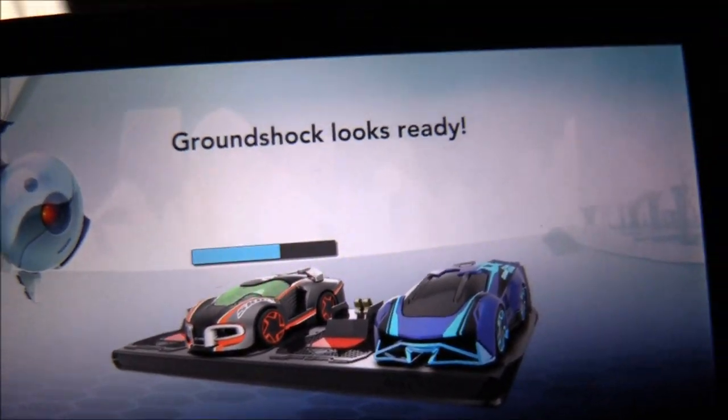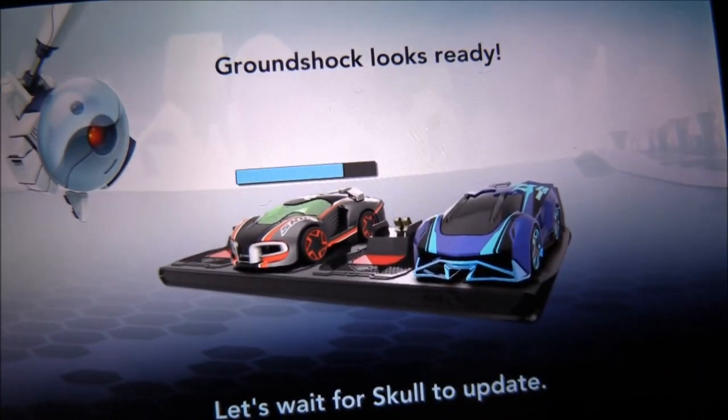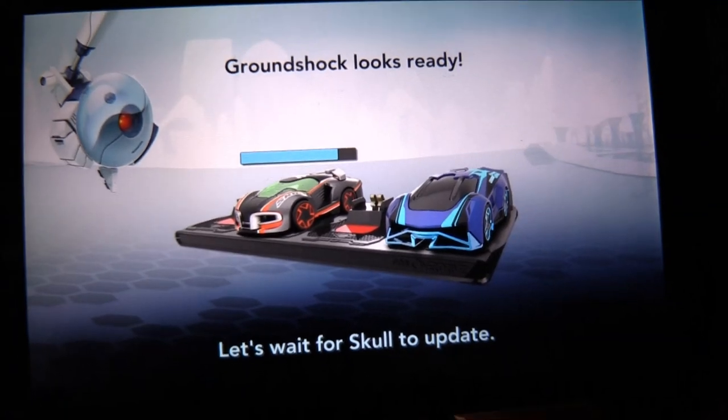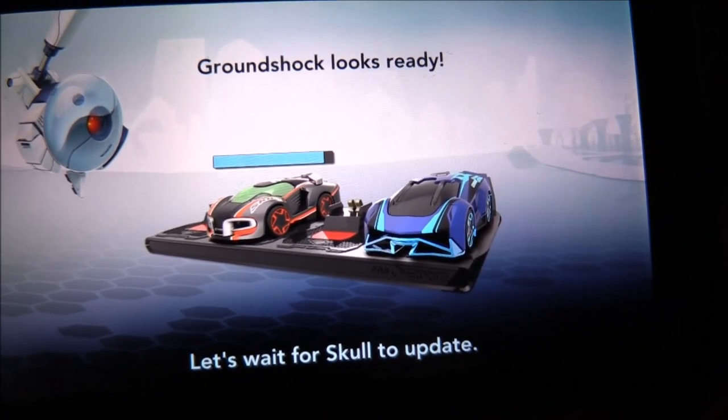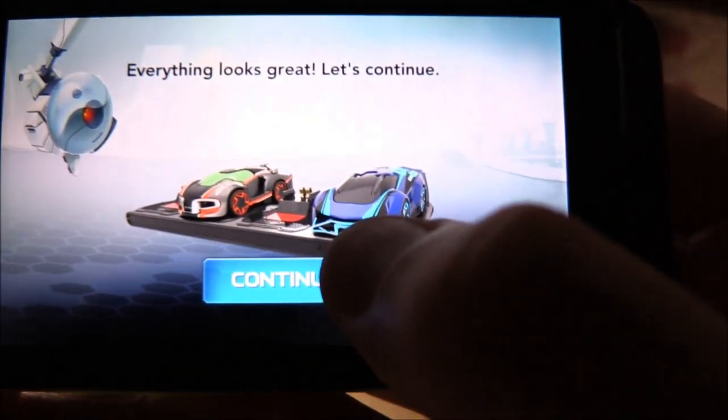It's just these two for the moment, so maybe I'm guessing that you put them on the track and then it'll sort them all out, but we'll see. See what happens now. Any second. Nice, there we go, so we can press the continue button.